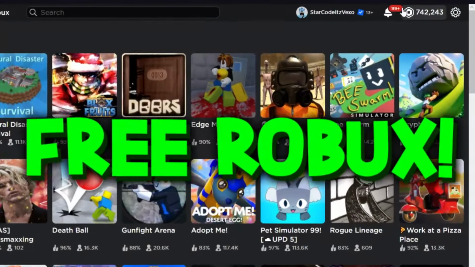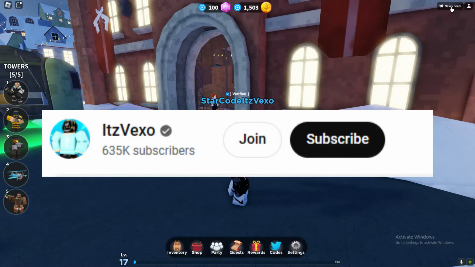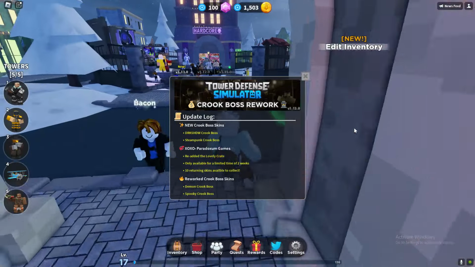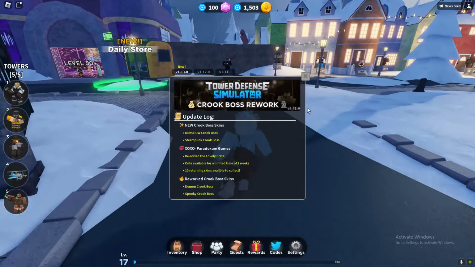In today's video, we are in Tower Defense Simulator. As you can obviously see, we've got a brand new update with some brand new codes. So I thought I'd just do a video showing you guys all of the working codes in Tower Defense Simulator for the new update.